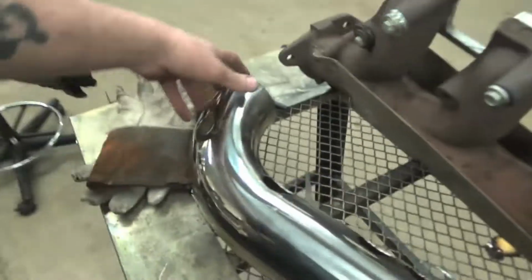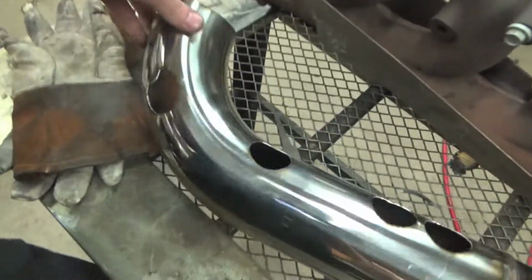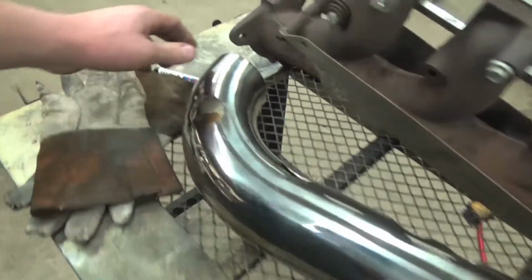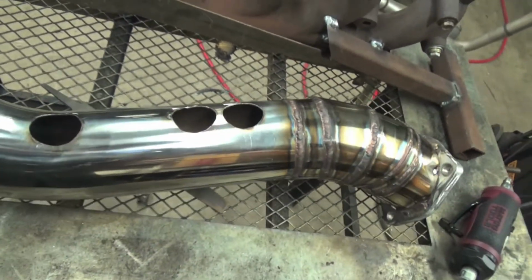So we just got done TIG welding and grinding and cutting holes out for all the merge pipes into this pipe. I got done die grinding, and then I went over it with a file and wiped all the black down with acetone to get the marker off of it. I will have to do some more final prep before I weld it.